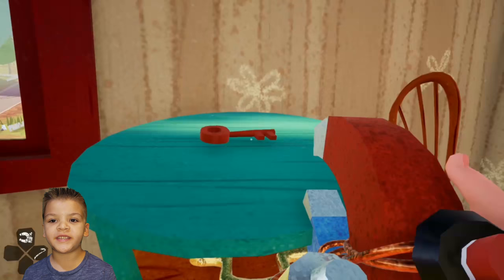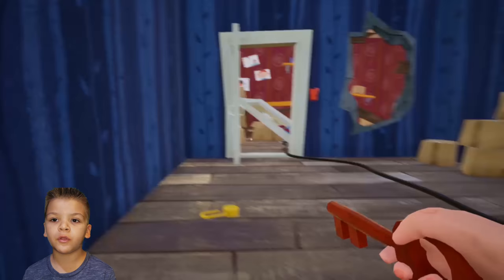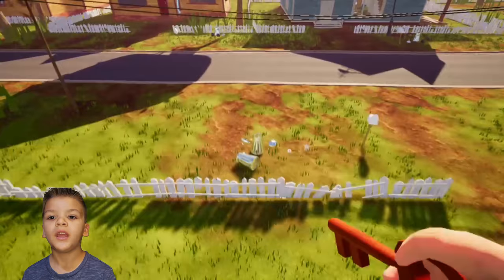So you grab the red key and then get out of his house, and you'll be back where you were, in the window where you broke the window when you went up on his roof. You'll just jump off his roof, and then you'll just have to go right here.